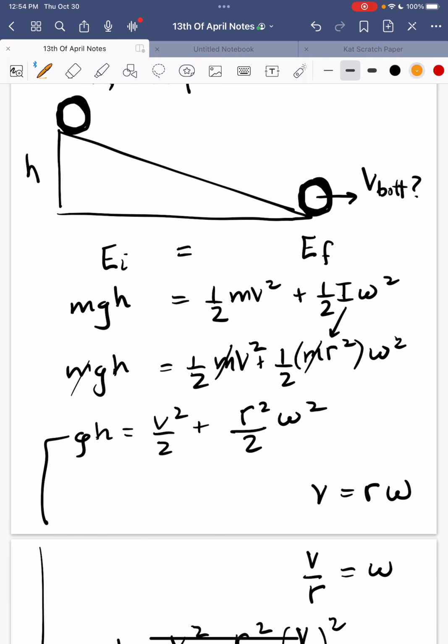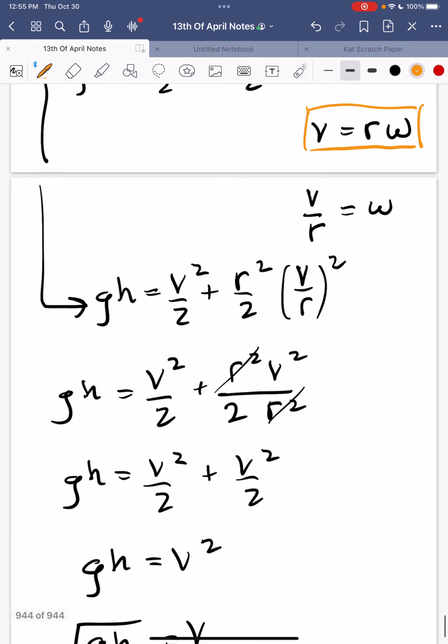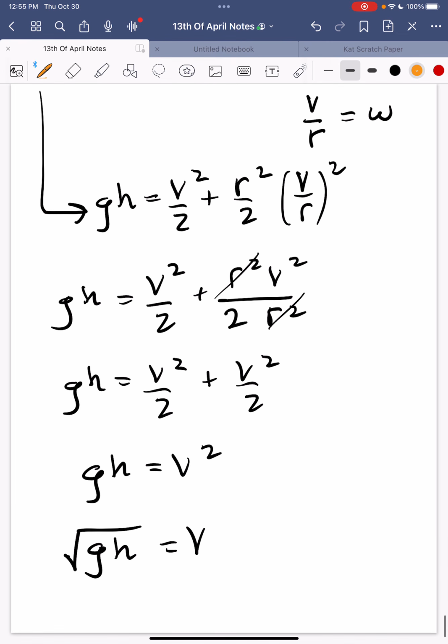And again, just to summarize, you do conservation of energy. So we're looking at the initial energy and comparing it to the final energy. And you must include both translational kinetic energy and rotational kinetic energy. And when you simplify these equations, you're still stuck with this sort of issue, that you get v in one location and you've got omega in another location. And you must use an equation like this to translate and put them all in terms of one variable. So in this example, we did it for v, and that's the answer. Hope this was helpful.